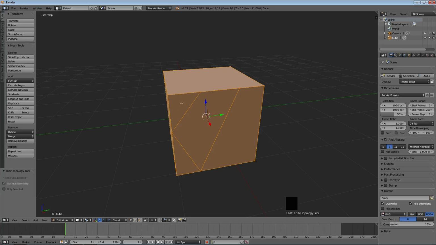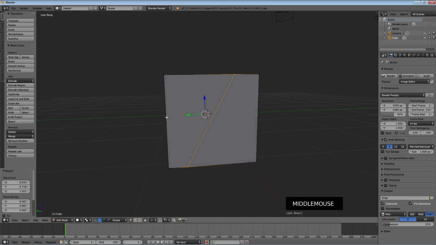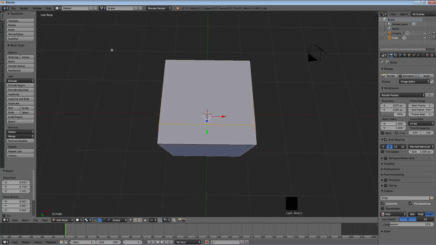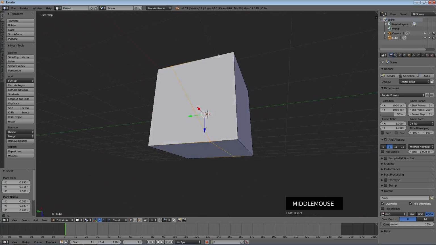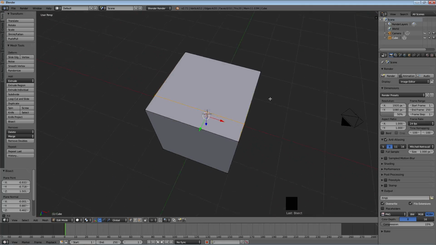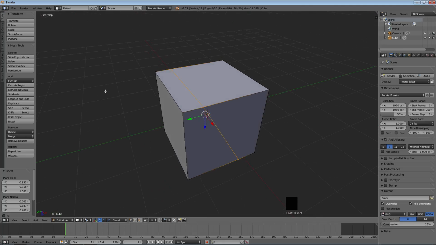Very similarly, if I undo that, I can do bisect. Now bisect will cut not just a face, but it'll cut one plane through the entire object. Let me show you that. If I just drew one line coming through like that, it cut my entire object along that line. It literally bisected my object on that line that I drew. So that's another way to subdivide or add extra faces and points.